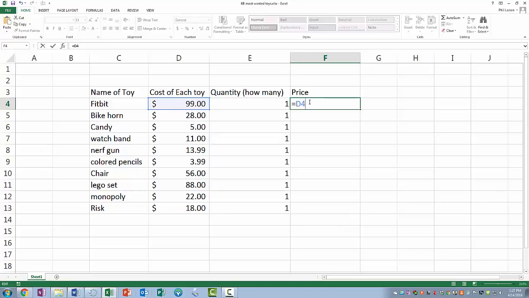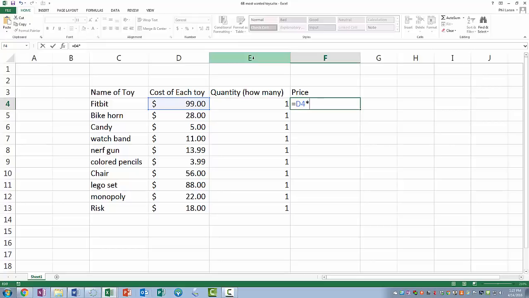Times is not the X. A lot of people think it would be, but it's not. Times is actually the little star or snowflake, and it is more accurately called the asterisk. It's on your 10 keypad, or you can hold down the shift key and hit number 8 on your keyboard. So I'm going to hit times.